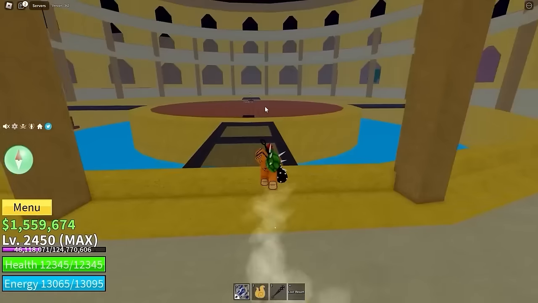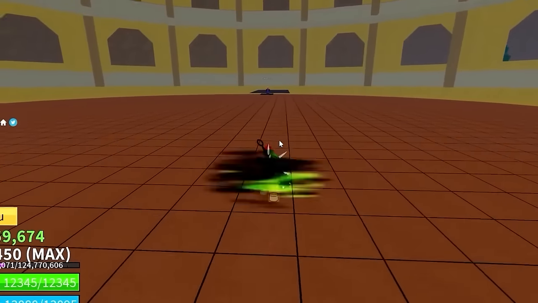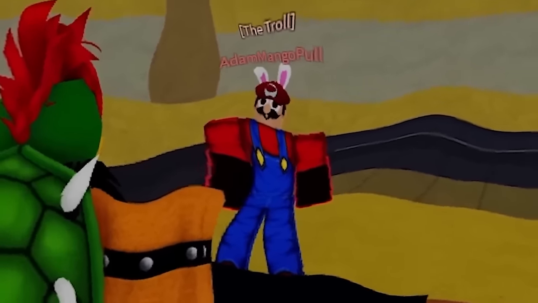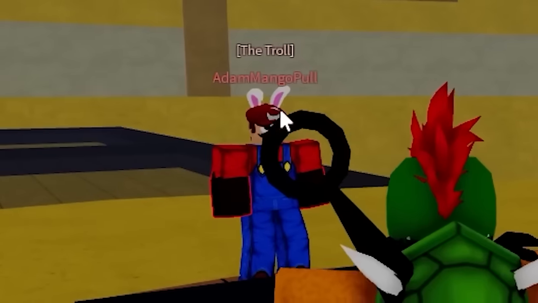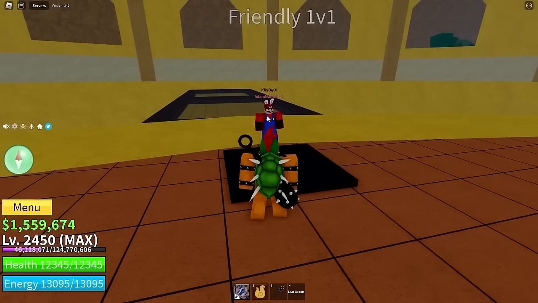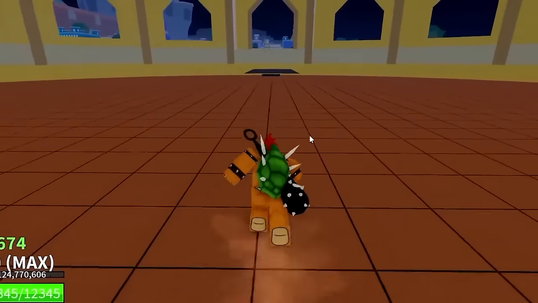Oh, there he is over there. Okay, bro, Mario has no clue how much I've been training to defeat him. It's me, Mario. All right, Mario, I don't know why you have bunny ears, but I've been training to... Bro, she's like a furry. Wait, you're a furry? Yes, sir. Okay, now I really have to destroy you.